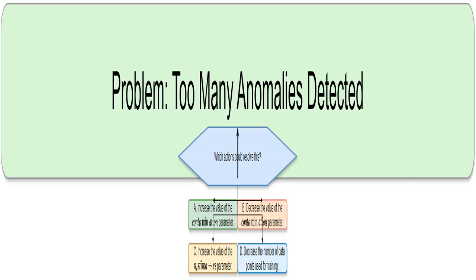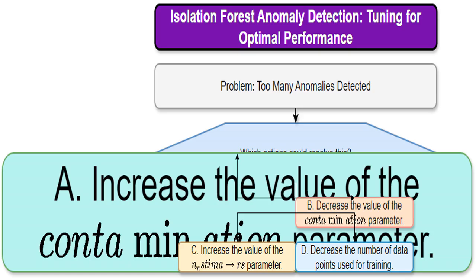The problem is that the IsolationForest model is incorrectly identifying way too many data points as anomalies. I need to figure out why this is happening and how to fix it. This means the model is not accurately distinguishing between normal data and anomalies. I can try increasing the contamination parameter. This parameter tells the IsolationForest how many data points it should expect to be anomalies. If I set it too low, the model will think almost everything is an anomaly. By increasing it, I'm telling the model to expect more anomalies, which might fix the problem.